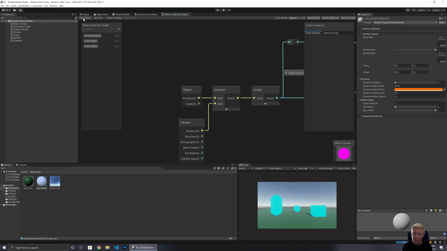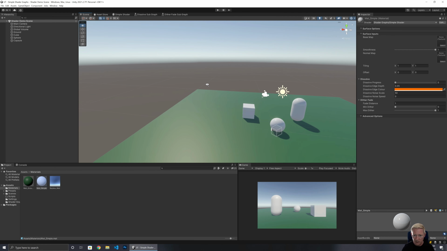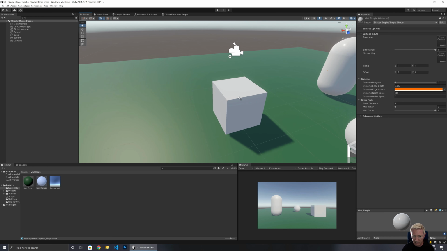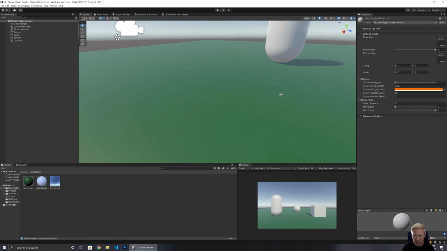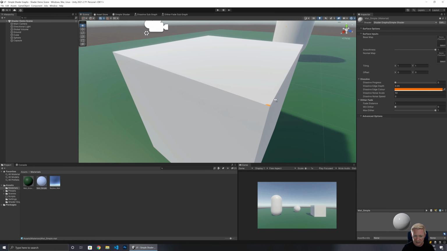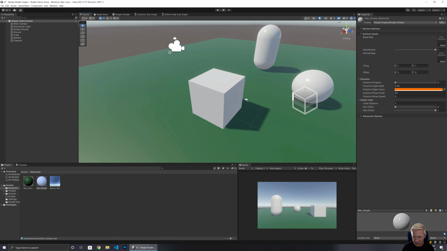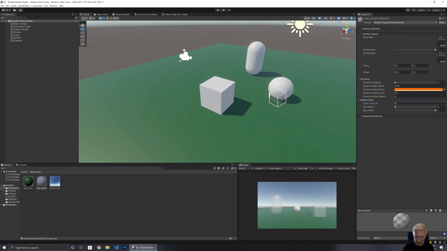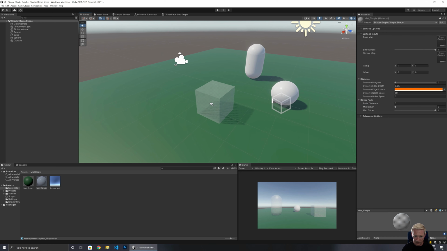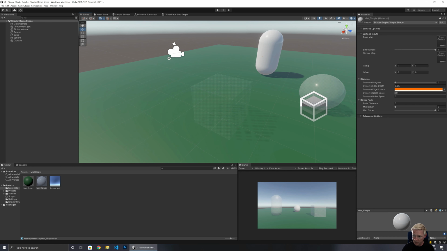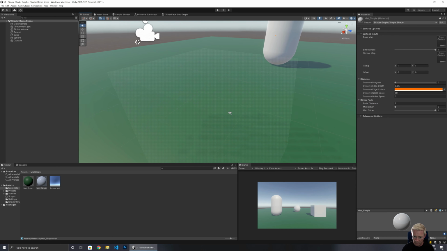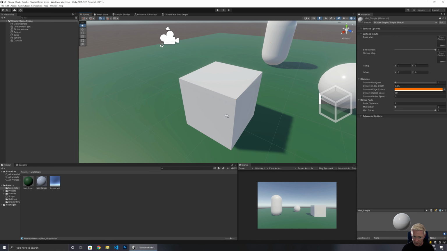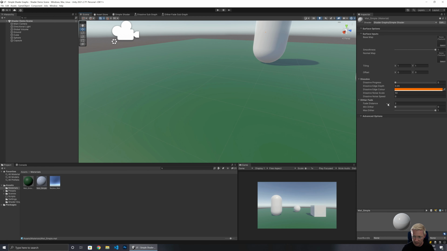Otherwise, we do have some other options of how we can actually do this, but we'll check and see, because what we want to have happen is as we get closer, the entire object, and we can see that's starting to, but I probably need to increase that fade distance. So chuck the fade distance up to 5. So that is working. That fades out the entire thing. If I drop it to 2. So that's nicely fading out. Probably going to end up needing to be something like 3.